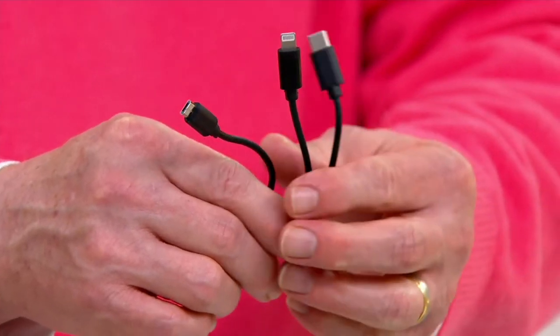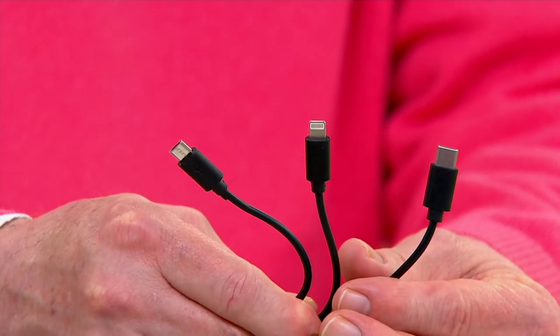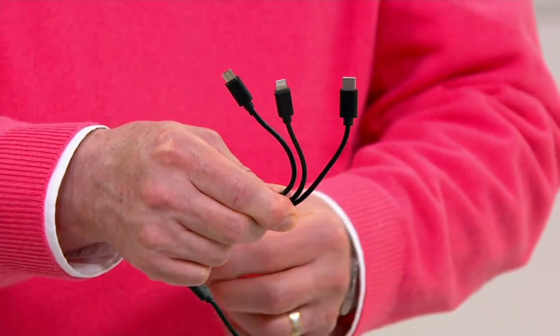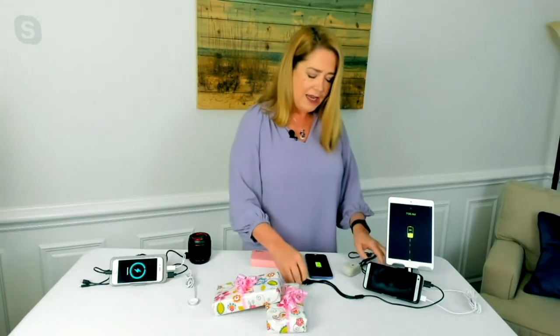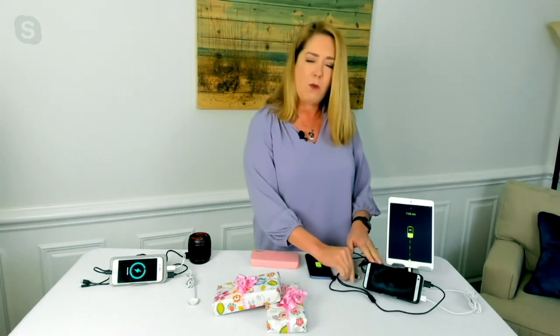That's great because we've got Easter, birthdays, graduations. My daughter went to college with one of these — that's peace of mind for me. And you're getting the three-in-one cord — one for each — and that gives you every one of the chargers you need for anything you can think of. I'm charging my iPad mini already, and I can go ahead and charge my Sony Buds as well, or plug in this Android phone. That three-in-one cord, to me, that's worth it in and of itself.